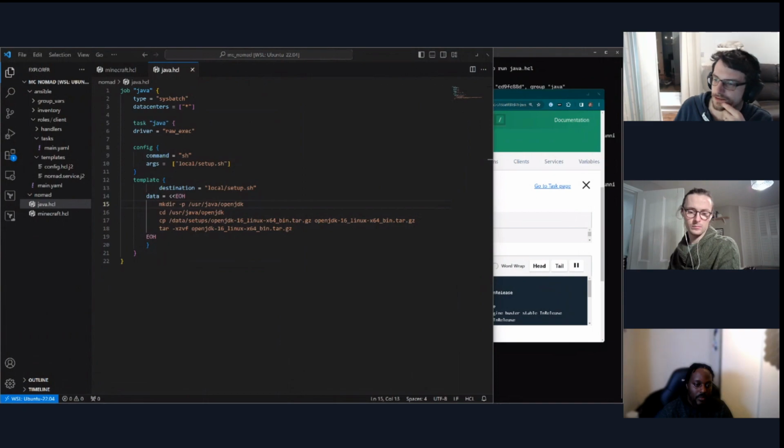Is that going to go straight to the user local bin, or is it going to be expanded? It puts it somewhere random. Maybe better to put it in user local bin. I guess all we need is to add that path to the path of the server so it can just pull Java natively.